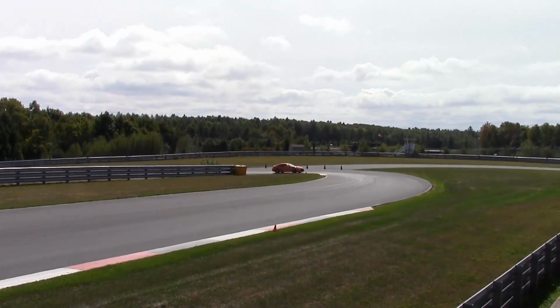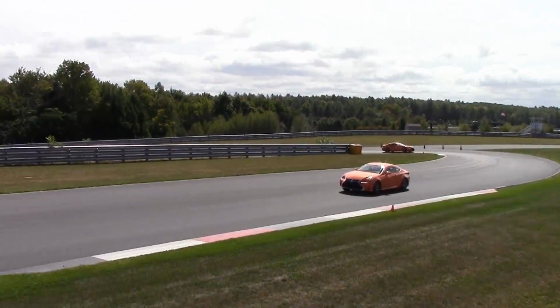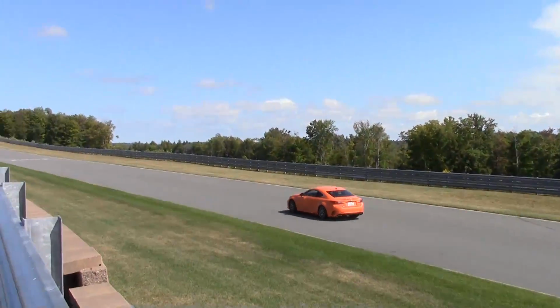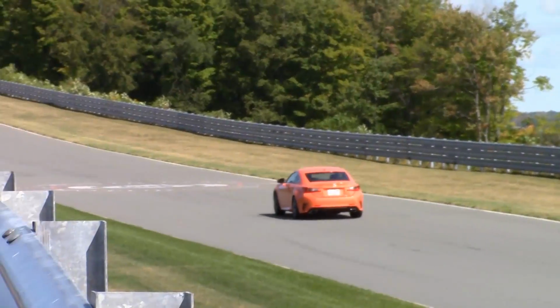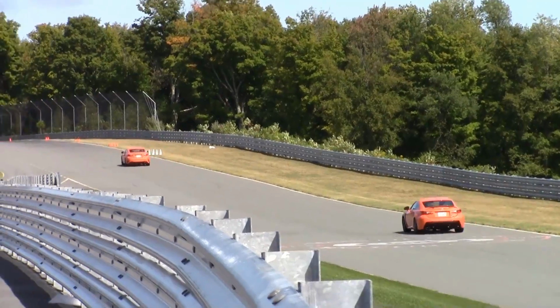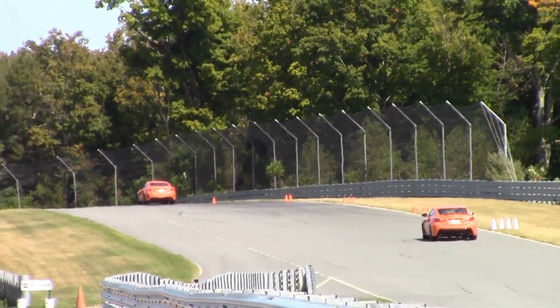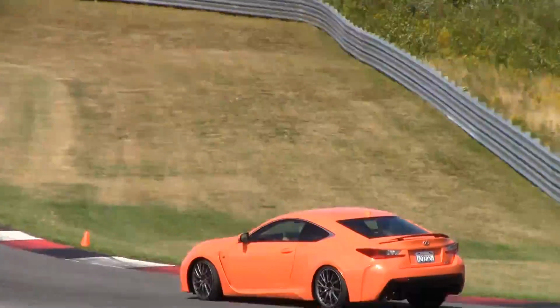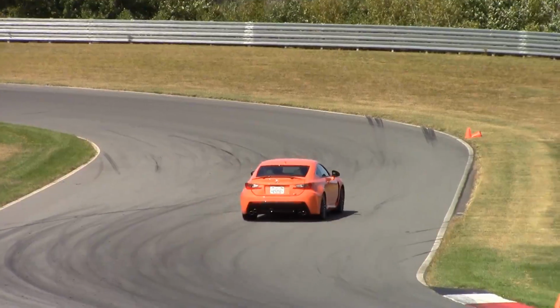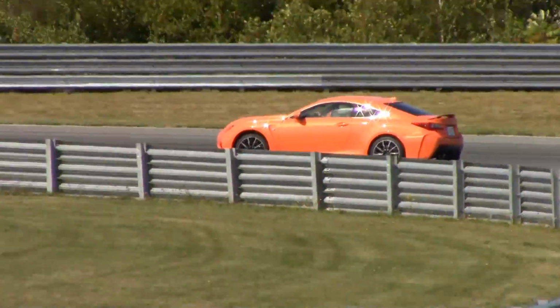You might be saying to yourself, well, why don't they offer the RC with a manual transmission? Well, basically, that's because the last time they put a manual transmission in the IS, they only sold about 100 out of 40,000 cars. Basically, when the car shifts for you, it does it much faster than you can even dream of doing it. So just embrace the new technology and let it work for you. It'll make you a believer, don't worry. You'll do match rev downshifts better than Michael Schumacher.